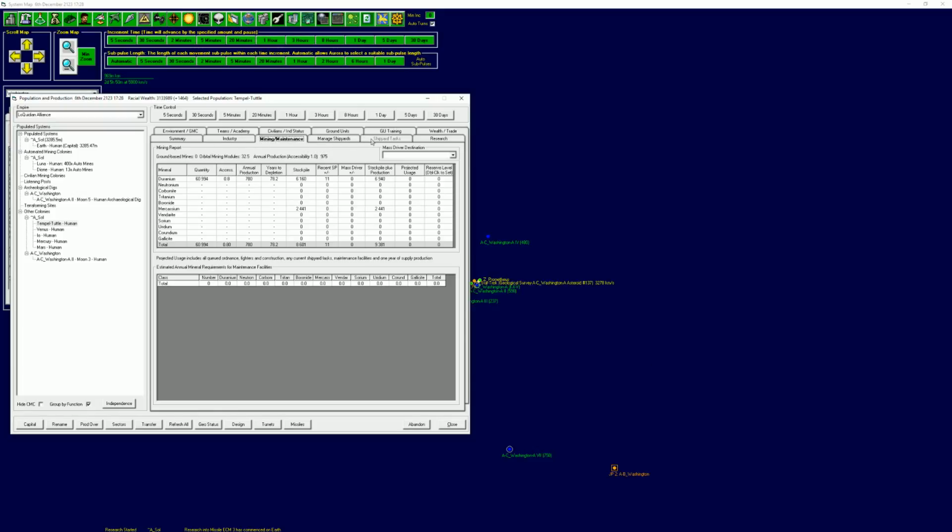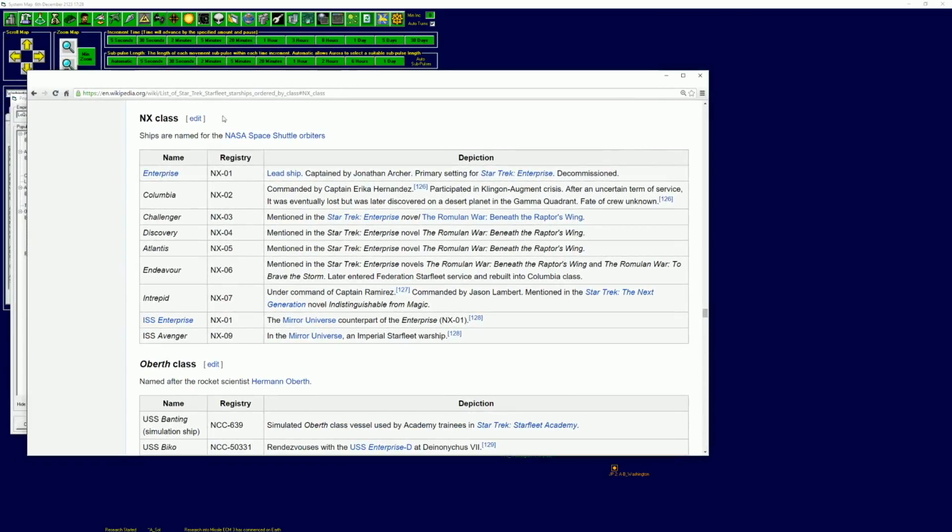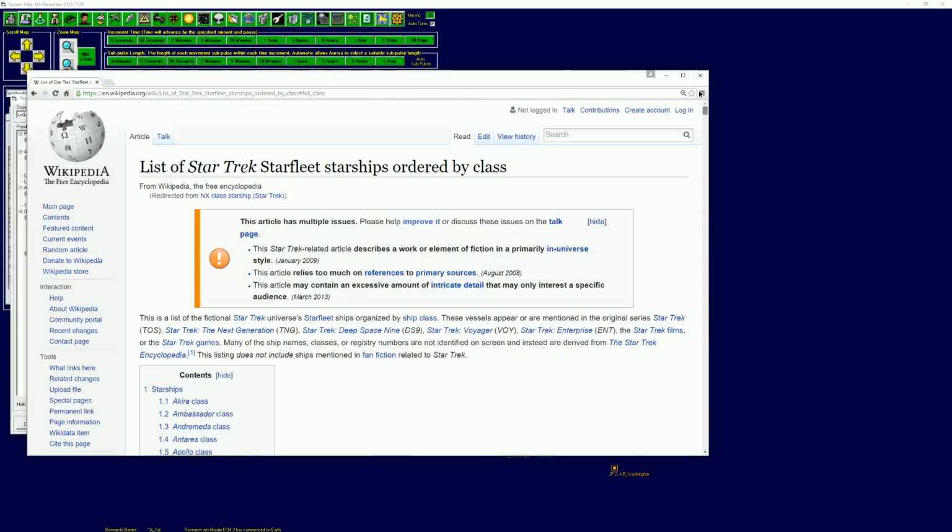Alright, and then we are also going to tell us we want to build us another NX class ship. This is going to be the NX 2 Columbia. And again, this is based off of the TV show Enterprise with Scott Bakula. Bam, let's build it. Now, I am getting this information from Wikipedia, so it could be wrong, but I mean, come on, it's Wikipedia. What do we care, right?